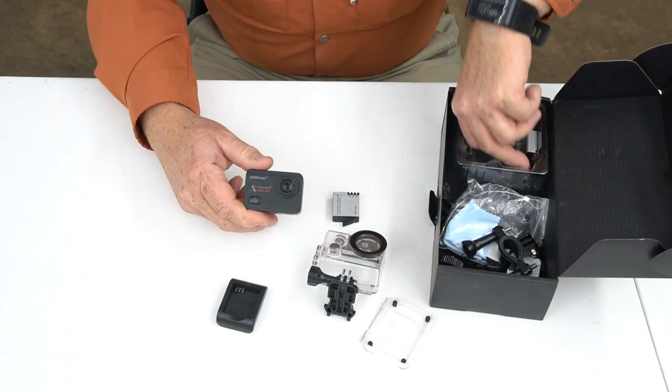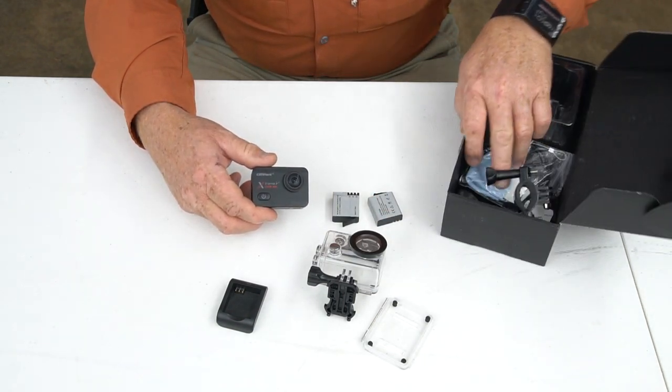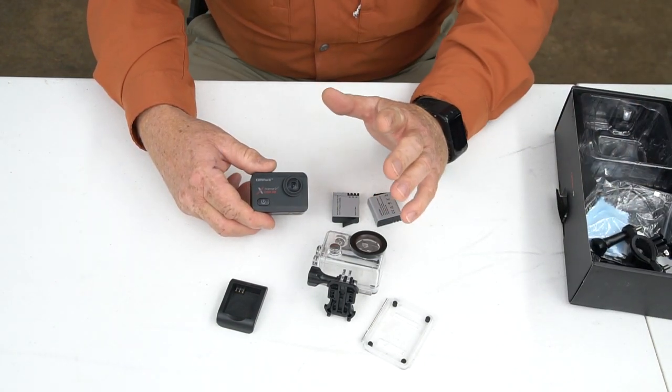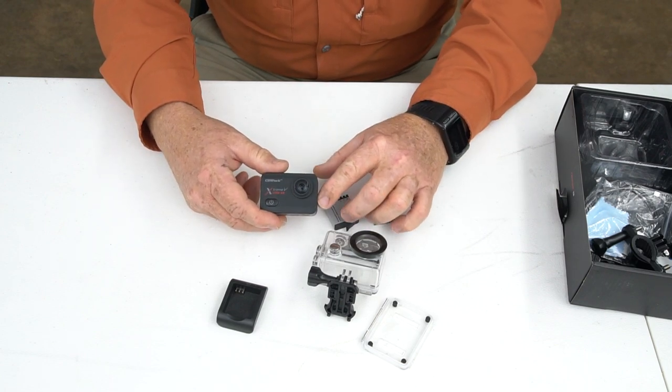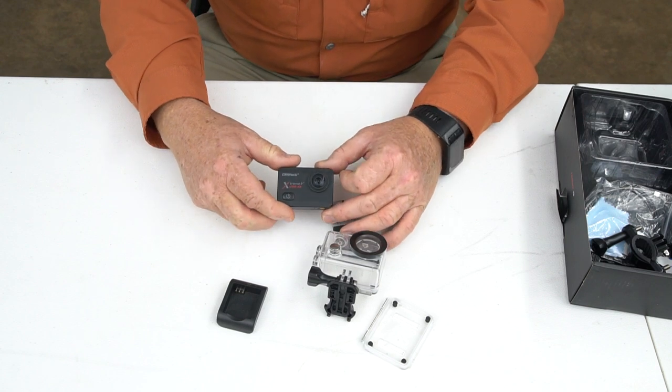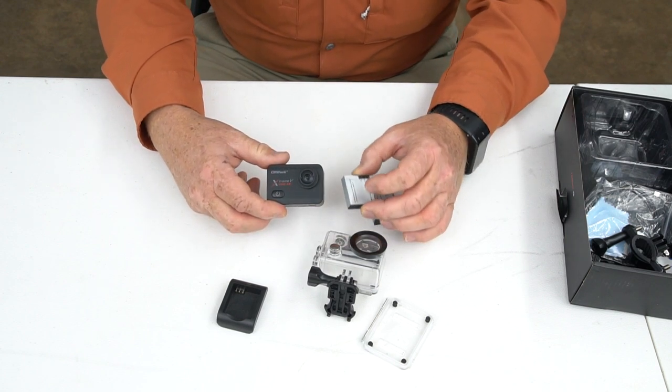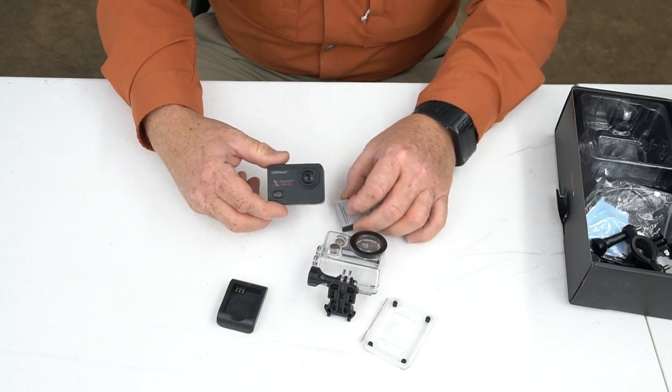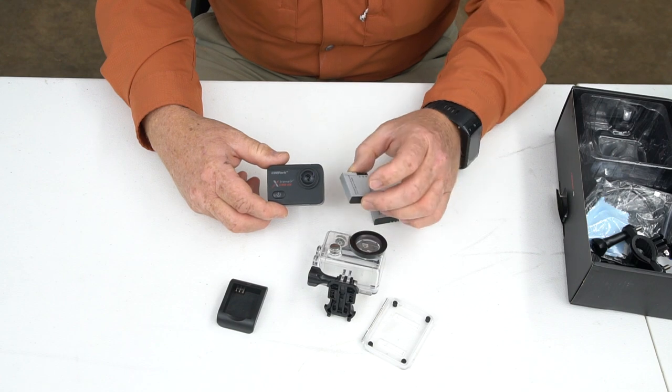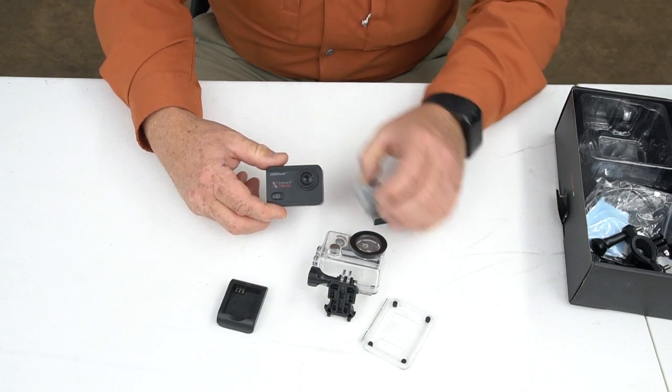They require you to charge them inside the camera itself, which you can do on this one as well. It comes with two batteries, and every other kit that I've ever had came with one battery. But these are really good batteries. This camera is very power efficient. Most action cameras get about 45 minutes out of battery. I have gotten up to an hour and 30 minutes out of one of these batteries shooting in 1080p. So that's really excellent battery life for one of these little action cameras.